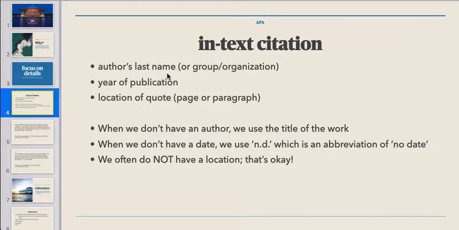We're going to look at some caveats. That could be a group or an organization or multiple authors. But we're only looking at those last names because, again, we don't want all the initials. We don't want all of this extra stuff. Very rarely will we ever need to mention why we've chosen a particular person.